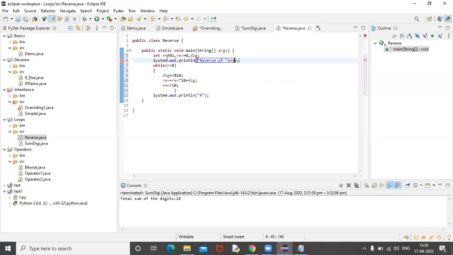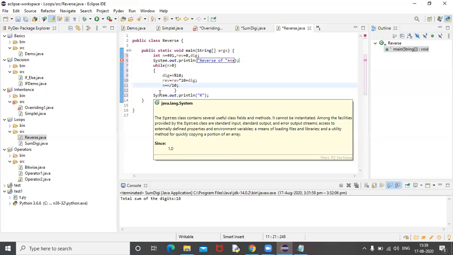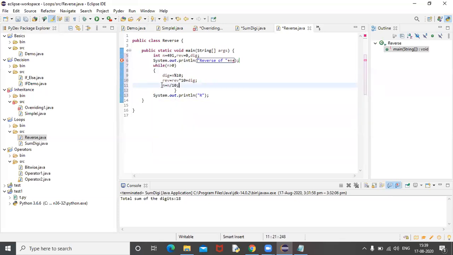Why am I taking n there? Here, at the time of this statement, you can understand from the previous program: n ended with 0 or not? Of course, x I had taken in that program. X ended with 0, right? In the previous program, you remember the last statement, x is equal to 0. So the time I am leaving that while loop, if I write reverse of n, which is ending with 0, where can I get the original value? I can't get it. That's why I'm typing this part here.